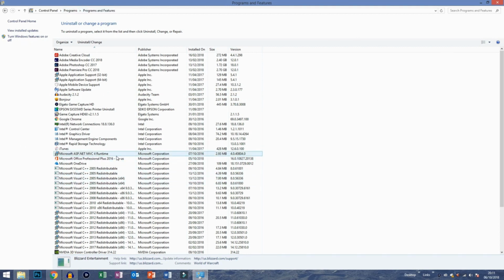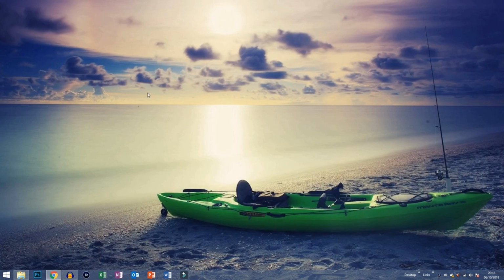Then when you've done that, you may also through this get notifications to restart the computer. You want to decline each time, because simply what that is going to do is mess your computer up even more. Your computer is also going to want to fix itself, so then all you want to do is literally scrap that idea and leave it at that. Then you come out of there and you're taken back to your desktop.